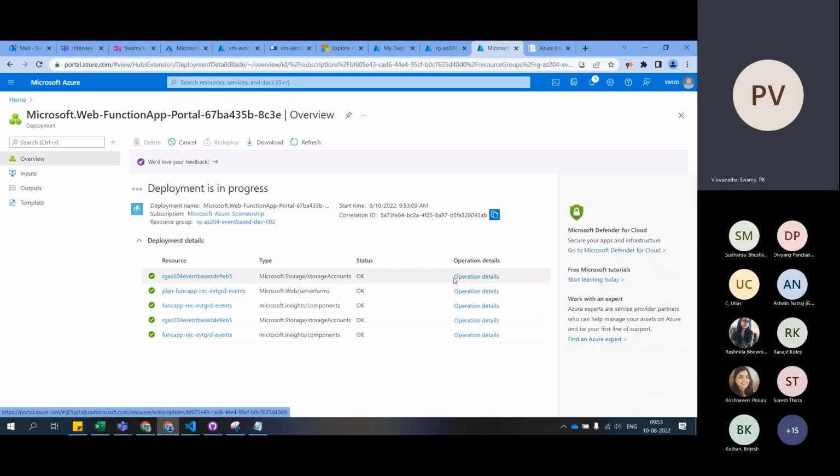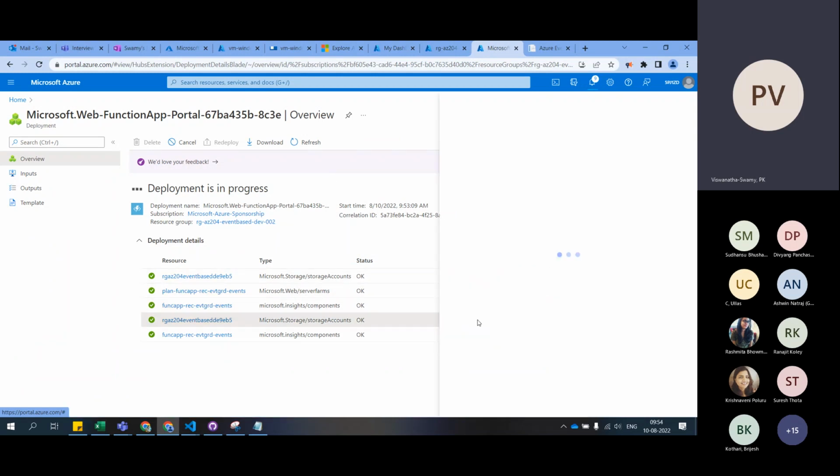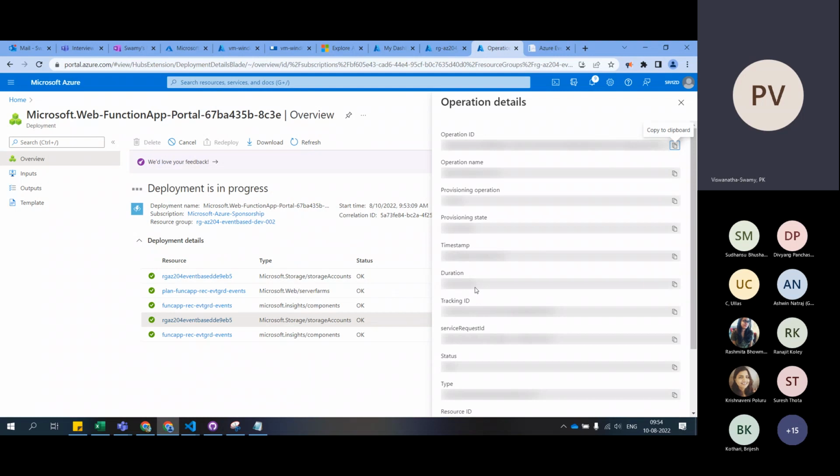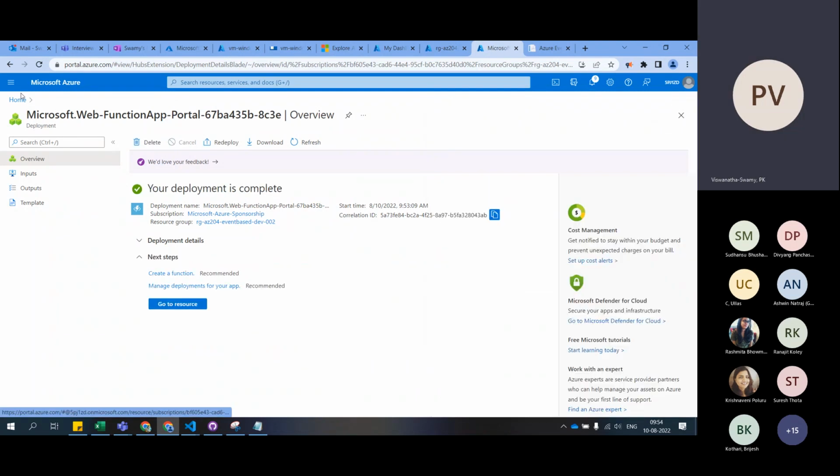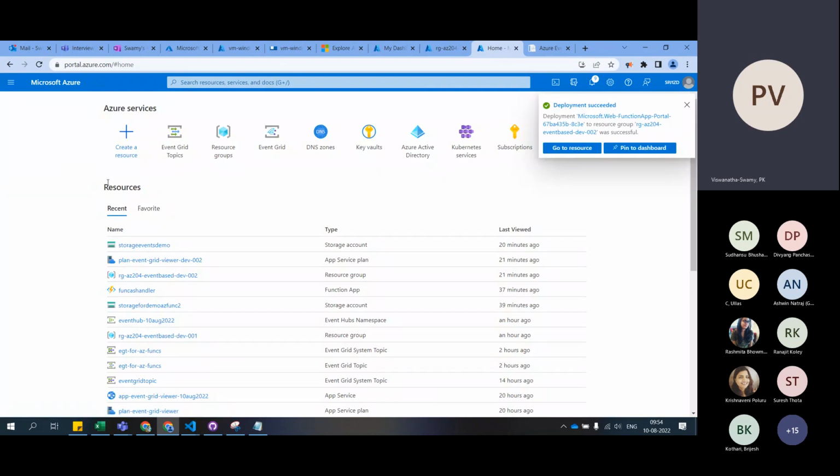While you can see these operations, it shows how many milliseconds and other things. I have that AZ mask, so it doesn't show any of these things. That is done. Let's come back over here.